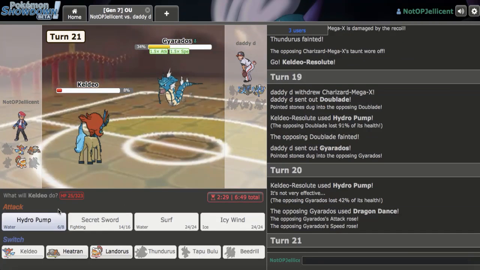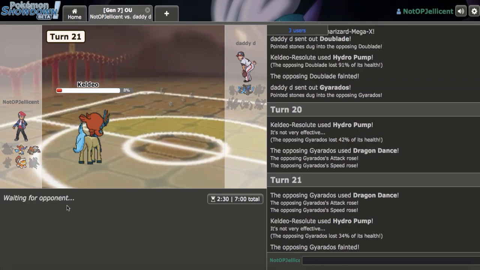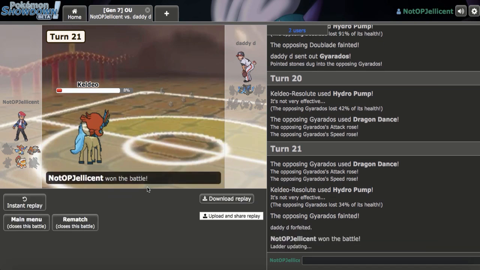I hit. Bring it down early low. I don't know what's happening. And he forfeits. That was the most confusing game ever. He had it secured, and then he switched out the Gyarados. I don't know. I'll be right back with another game.